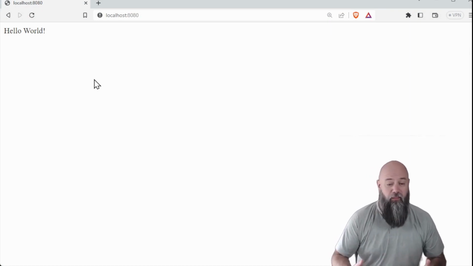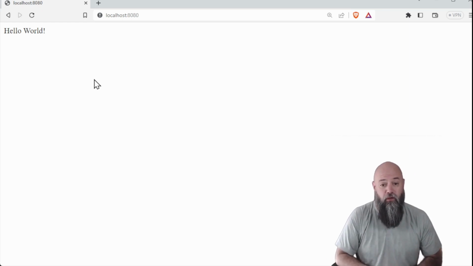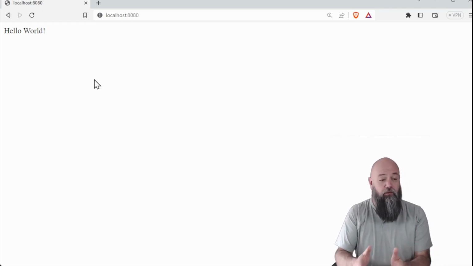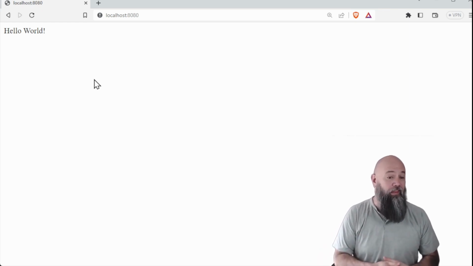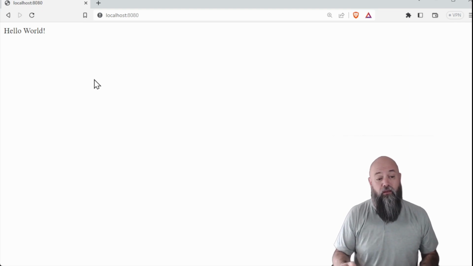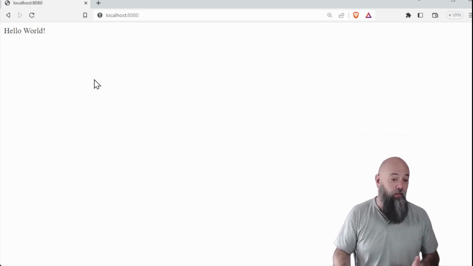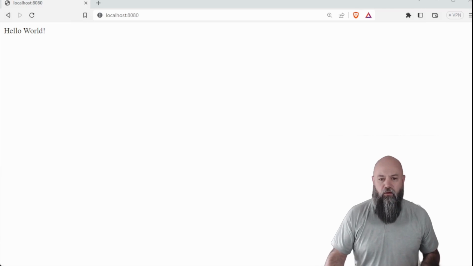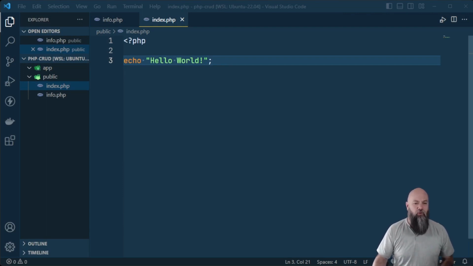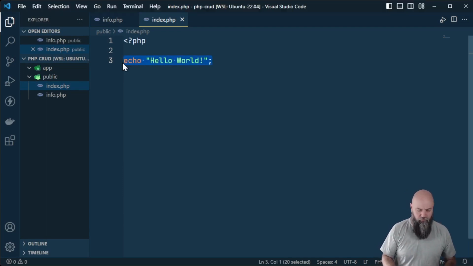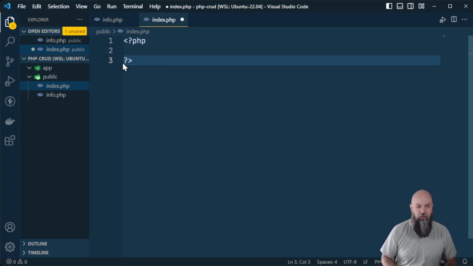world. So that's the default behavior when you point the internal server to a directory, it's looking for that index.php if you don't specify a file. If you specify a file, it's going to try to look for that file. So that's all good, but let's go back to our code view here and make it do something more interesting. We're going to take that out. We're going to put our closing PHP. The reason why we're doing this is I'm going to add some PHP code later, but right now we could actually even skip that.